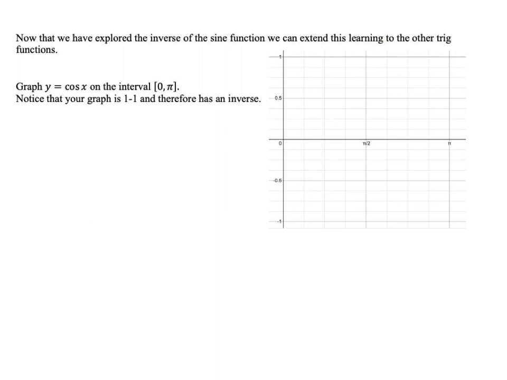All right, we've explored the inverse sine function. So now let's explore the inverse cosine. So graph the cosine curve on the interval from 0 to pi. And what do you notice? Well, you should notice that the function is monotonic. It's 1 to 1. So your cosine curve starts at 0, 1. It goes through 0 at pi over 2. And then it goes through pi, negative 1. So it curves something like that. So that would be what your cosine curve would be, and that passes the 1-to-1 test. It is monotonic, it decreases the whole time. So this is going to be what your inverse is connected to.